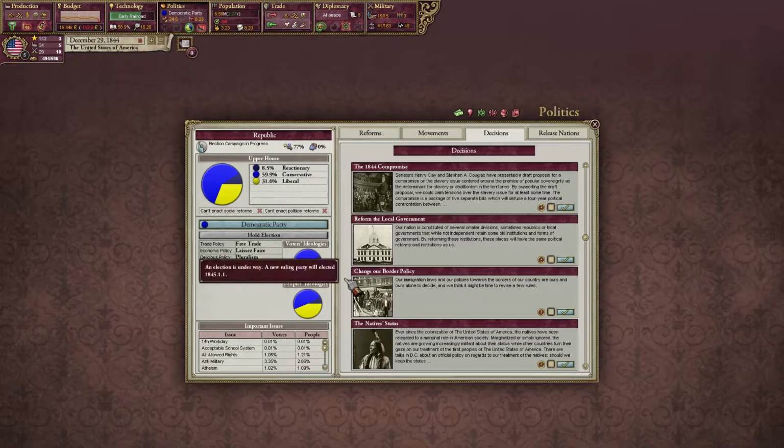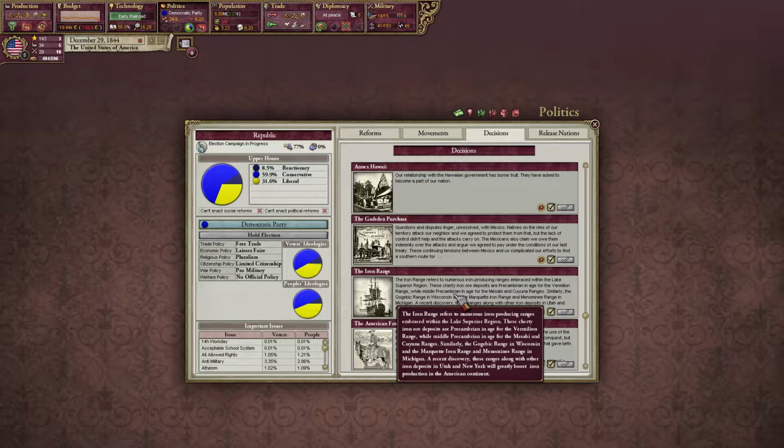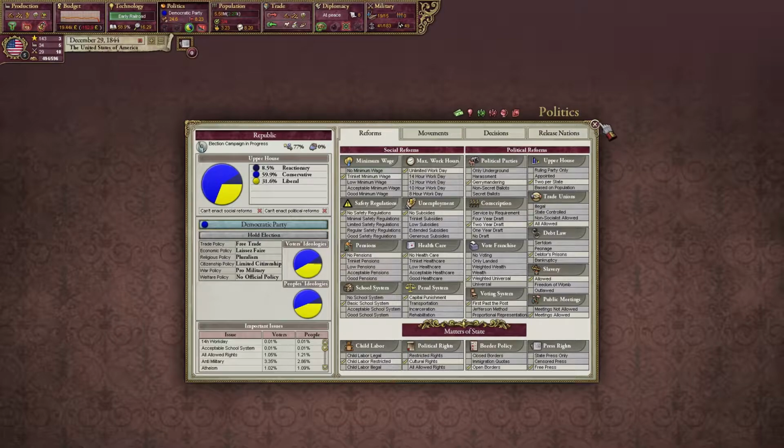And that should open up the Gadsden Purchase. Where is it? Gadsden Purchase. There, what's the requirement? I need the money. Yeah, we need the money. We need nationalism and imperialism. And we can't have a truce with Mexico. Okay, so we can't do that yet, but at least we have the option for it in the future.